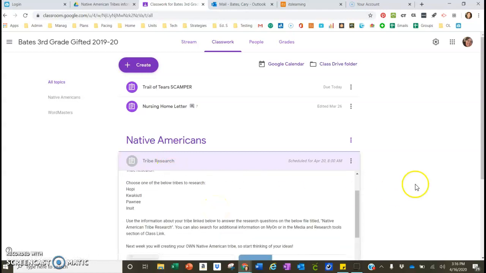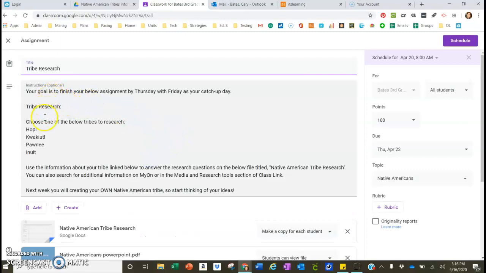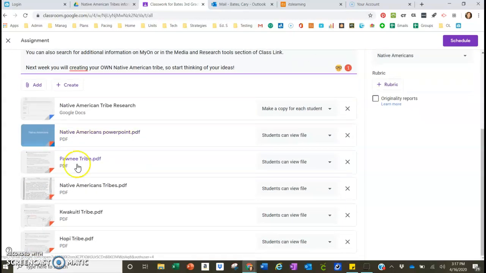And what you're going to do, let me see if I can open it up nice and big. All right, so you're going to choose one of these 4 tribes to research, and you're going to use the information linked below. So there's all of this information for each of the tribes, and the Inuit is one of your choices because there's a lot of information about the Inuits in this particular PowerPoint right here.